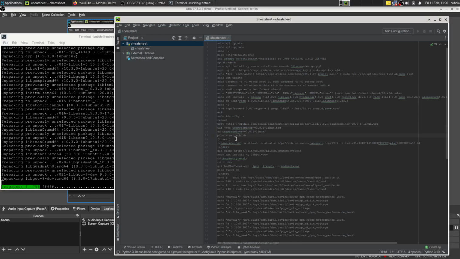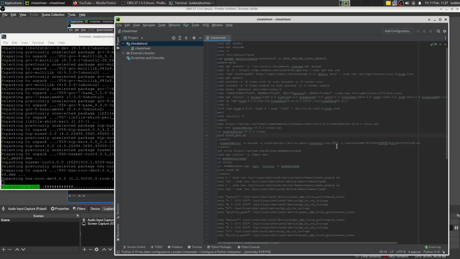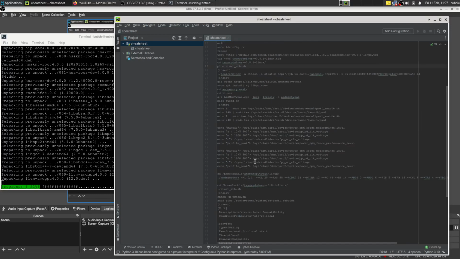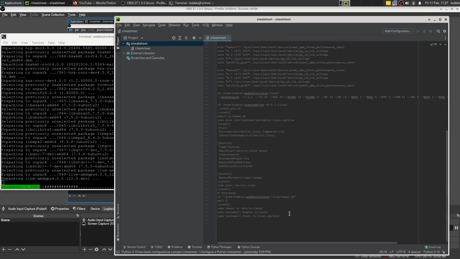All right, and then we're gonna edit the start script, change my mining address, and then we're gonna download AMD memory tweak, which is a piece of software that enables you to change the memory timings. And then after that, we just set up a file that systemd is going to start automatically. So whenever you restart your rig, systemd will boot up all the things automatically for you.